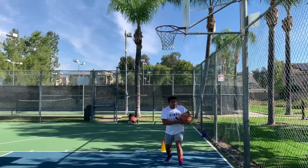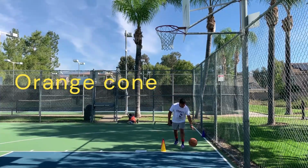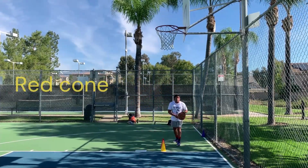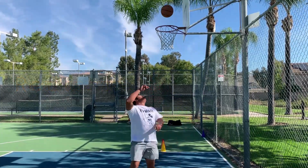All of Edgar's attempts have decent form, and a lot of the imperfection is just from this being his first time trying reverse layups. With a lot of practice, he will look directly at the rim less and rely more on his shoulder swing and spin on the ball.